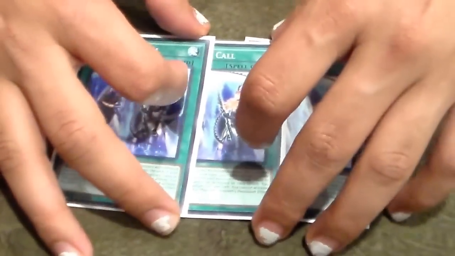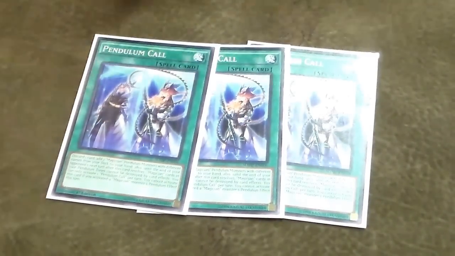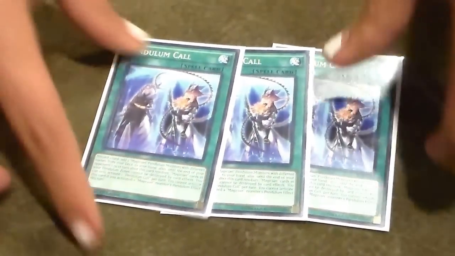So that's all for the monsters? Yeah, that's the monsters. That's a lot of monsters. A lot. For the spell, the best spell in the deck, Pendulum Call. It basically lets you grab 2 Pendulum Magicians from your deck and lets you go to town. Just the fact that they can't be destroyed makes this card fair.